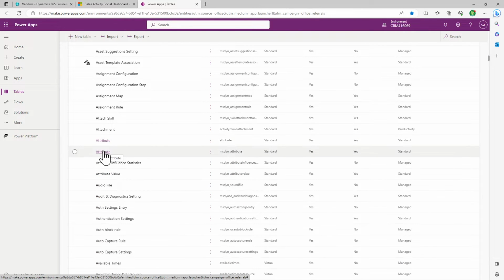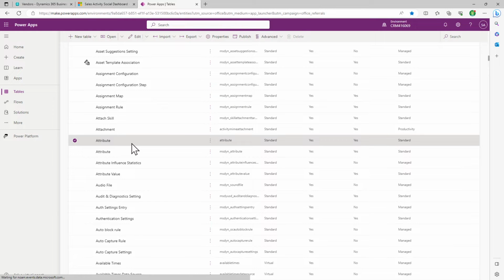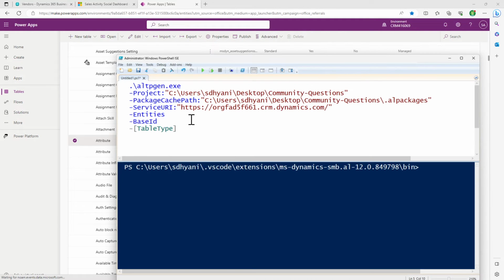You see this table, but the actual name is this, MSDYN attribute. So if I have to create this table, I need to use this name, not this name, which is all caps off. So I'll use this name in my PowerShell, and I can list my entities as attributes.